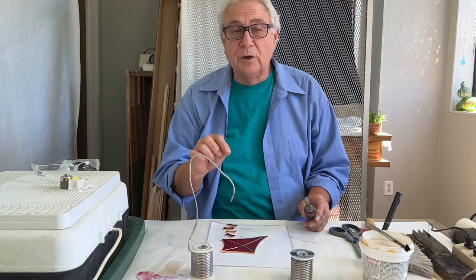Ladies and gentlemen, you can run a bead, you can do the touch and go. It's all up to you, whatever makes it easier for you. And eventually you're gonna develop your own technique, and all Ed's doing is trying to help you move along into developing your own technique. So we're almost doing like a touch and go method around the outside edge of this, because I would like it to bead up, and that's exactly what it's doing. And you can see it, it's nice and round right there on the top that I've done.